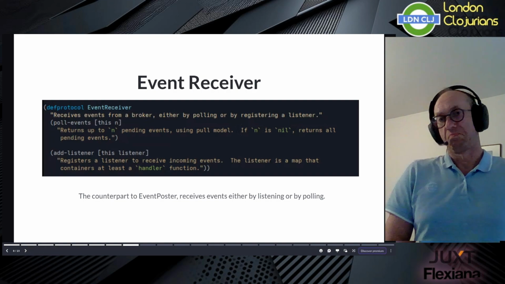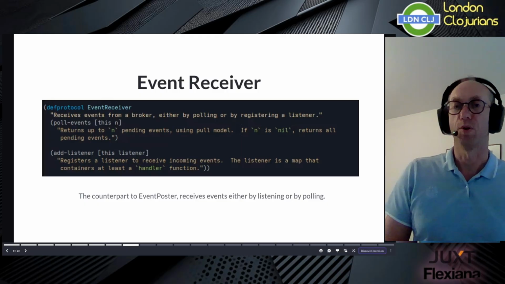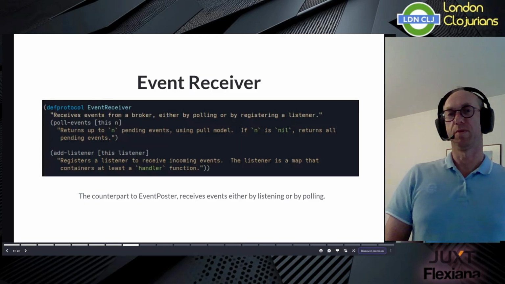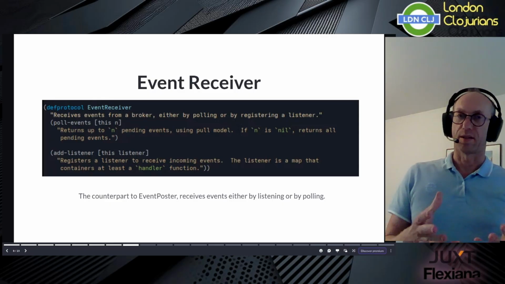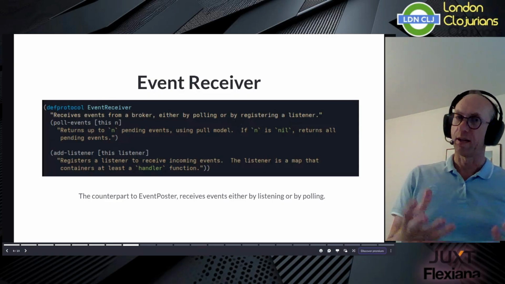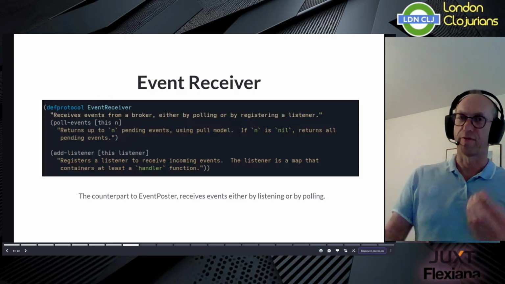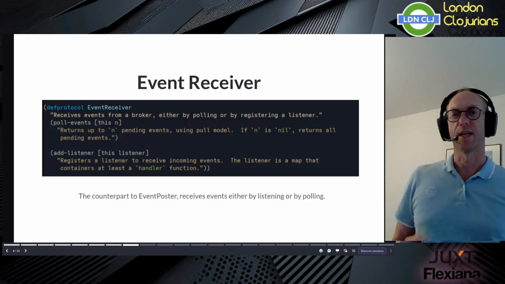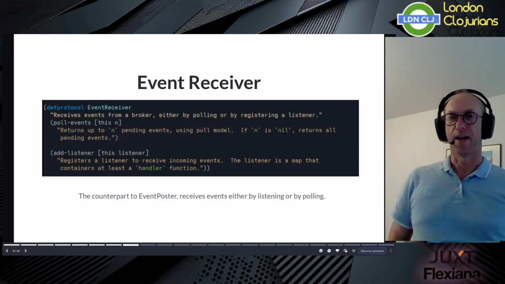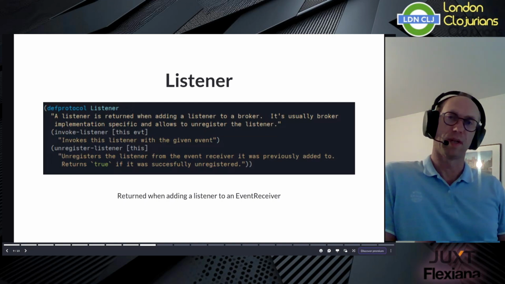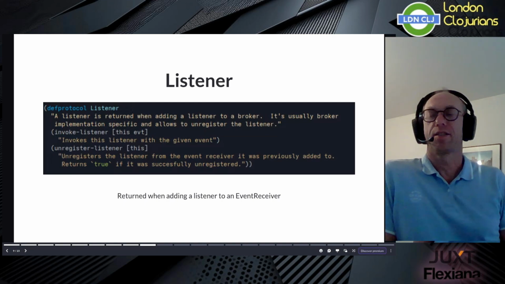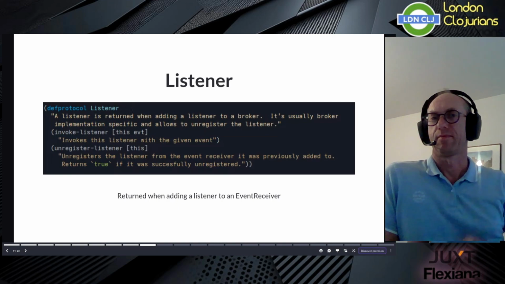Or the other way, perhaps more used, is to register a listener, add listener, to the broker, to the event receiver object. This listener is then also a thing that gets notified whenever an event is received, and that thing here is also a protocol. Typically, a listener at least should have a handler function.